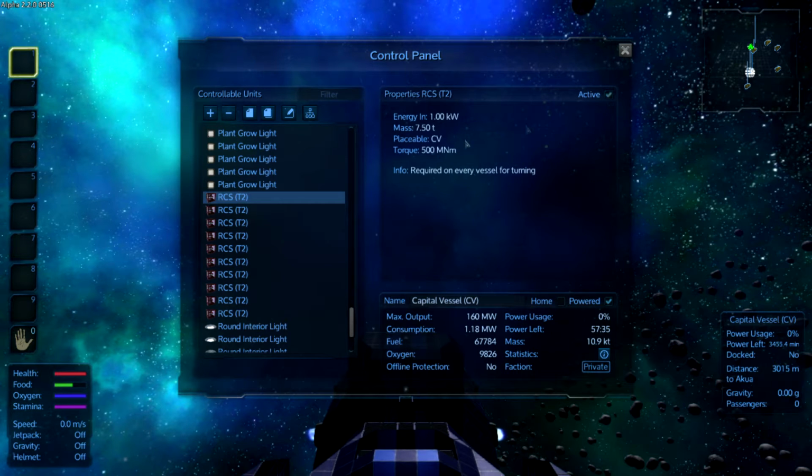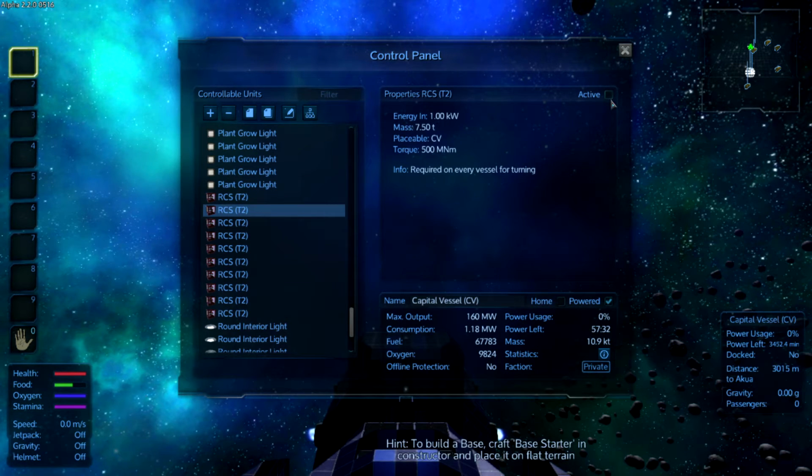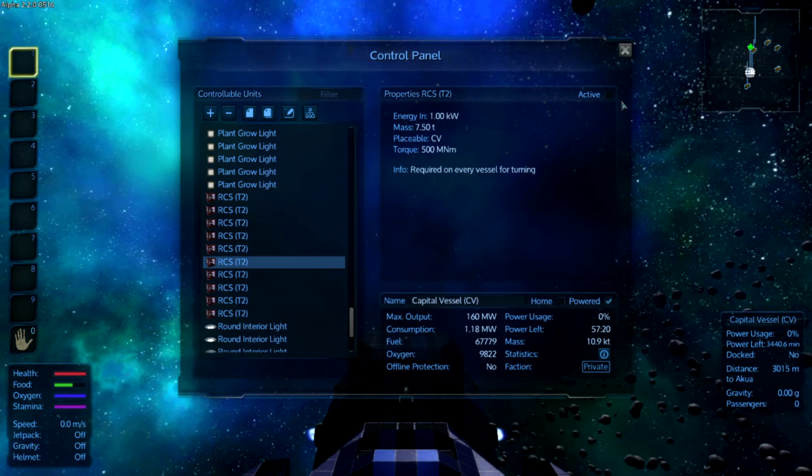All of the RCS are turned off. Why would all the RCS be turned off? What is wrong with you, RCS? We're counting on you. I was trying to turn and shift and do all those crazy things that you could do with a ship that has all of these tier 2 RCS units, and it wasn't moving.